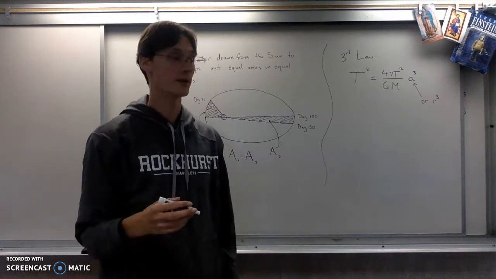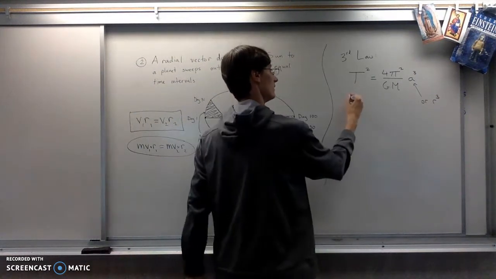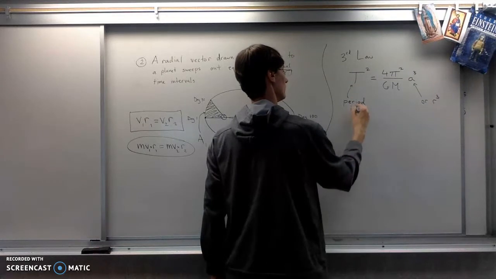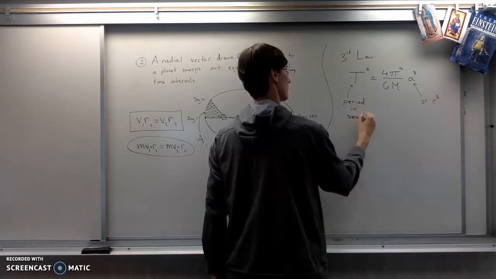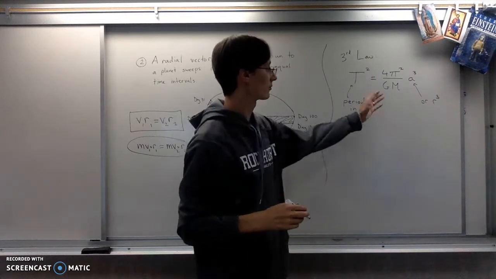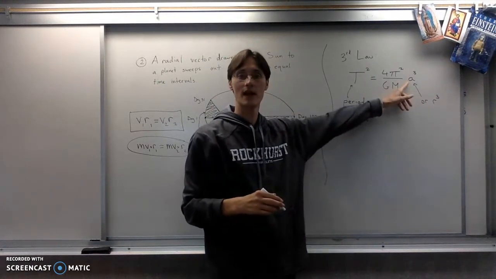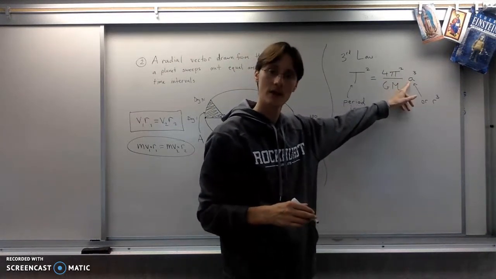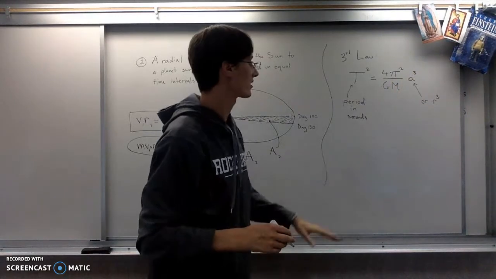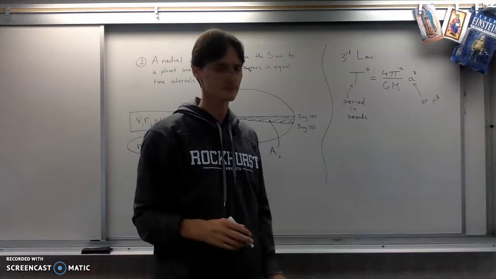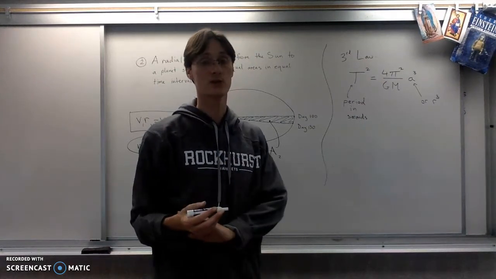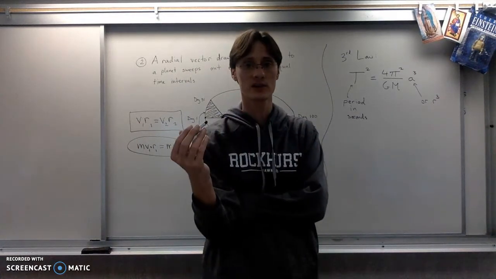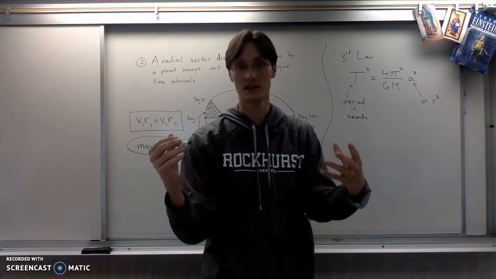What Kepler's talking about in this one is the period, in seconds mind you, squared is proportional to the semi-major axis cubed. This is not acceleration. It is the semi-major axis, and it is cubed. There's a lot of things calculationally to mess up here. Now, what we're going to try and do is prove this for a circular orbit. So notice I put r cubed, because if it's a circular orbit, the radius is the semi-major axis.